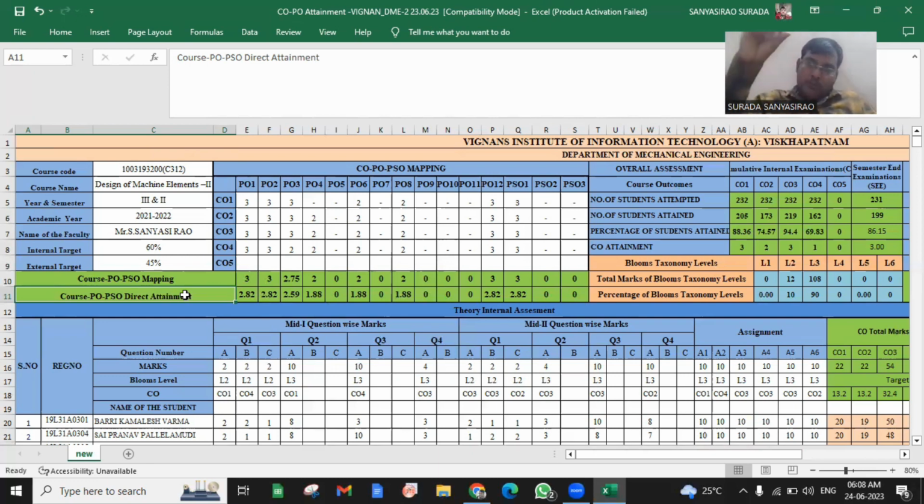So 0.8 into the direct attainment, we have given 80%. Similarly for PO attainment also, we have 80% weightage to the direct attainment and 20% weightage to the indirect attainment. Then finally you will get the 100%. That is the final PO attainment. Okay, that's it.